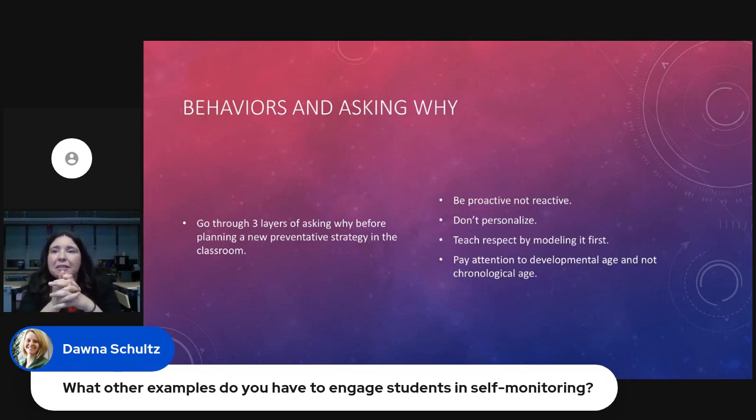What other examples do you have to engage students in self-monitoring? Okay. So self-monitoring can go from not just recognizing how you're feeling inside, like the sensory aspects, and how that makes you behave, but also thinking about self-actualization can be really helpful. So having the student figure out their strengths, right? So very, very simply, strength surveys. There's a ton that can be found online about students figuring out, and even grown-ups figuring out, if they're visual learners or auditory learners. And then usually those surveys will give you follow-ups.